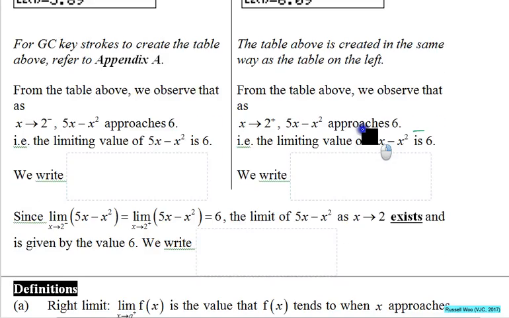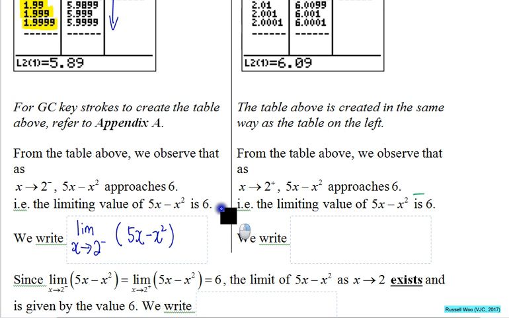Now, how do we write? We write this, the notation works like this. If you let it approach from the left, limit, this means what is the limit of this expression 5x minus x squared. How I read this, okay? Stupid, I forgot to bring my laser pointer. Never mind. And I'm not tall enough to reach. The limit of that expression as x approaches 2 from the left hand side, 2 negative means 1.99999. Follow what I'm saying? Is obviously 6.